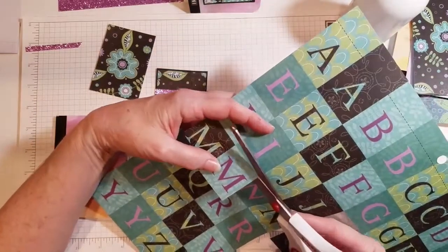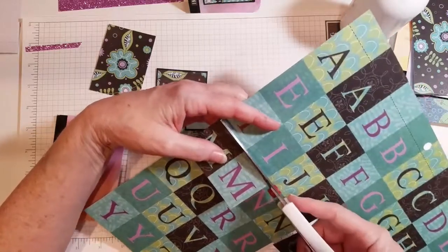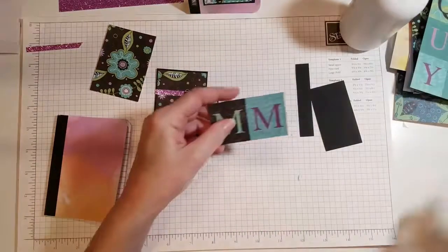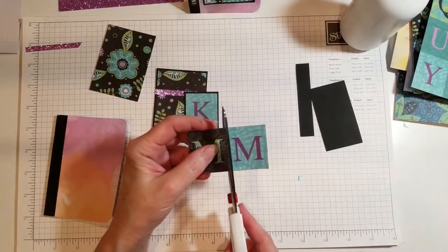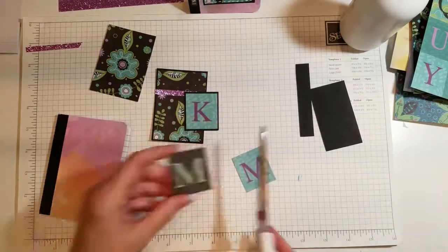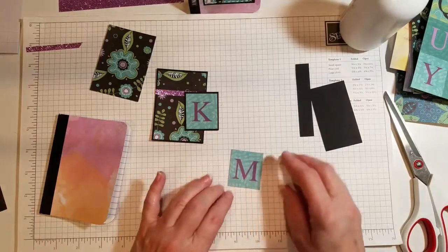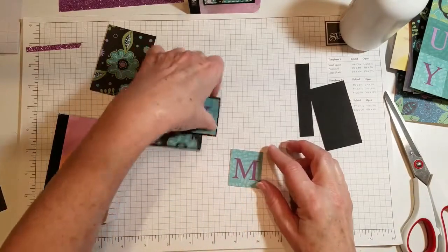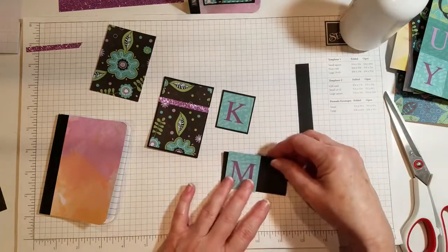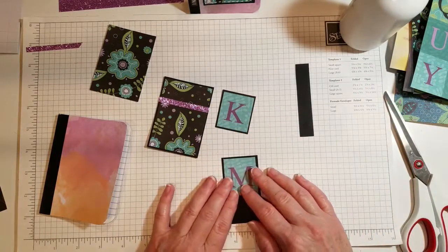So there's the M. Again, nothing exact, just using my scissors to cut it out. You can do it. I'm going to mount this on black cardstock like I did the K. Make it nice and just a thin line around the outside of it. Just kind of set it off from the rest.